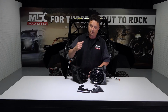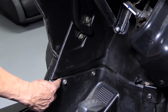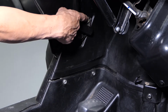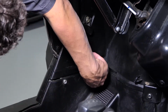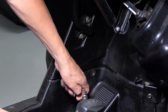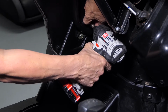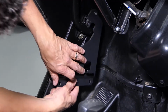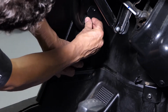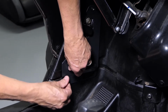First thing we got to do is get this bracket into the car. So let's go ahead and do that. To start the installation, we're going to remove 2 T40 Torx bolts and 1 13mm body bolt. Now that we've got the bolts removed, we're going to align our bracket with the holes that the bolts came out of and return all the hardware we just took out, locking the bracket into the vehicle.